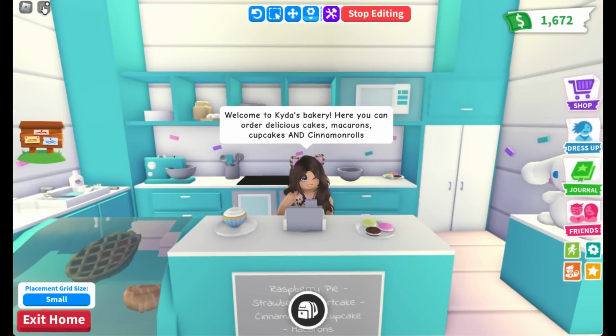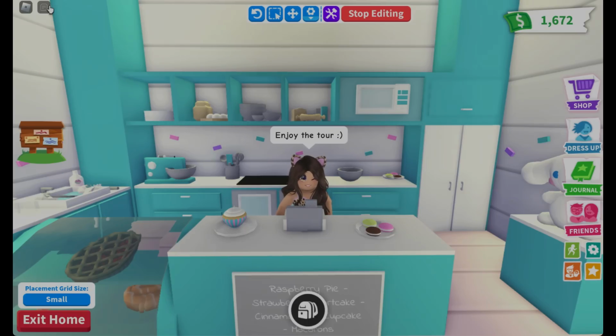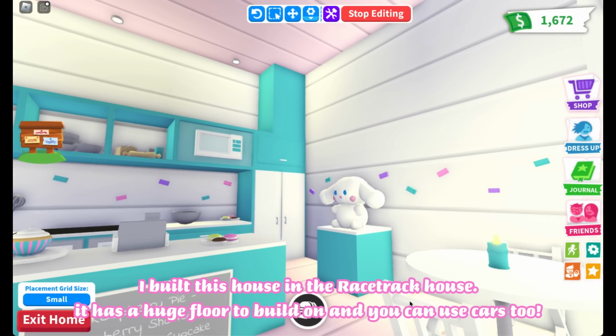Welcome to Kyda's Bakery. Here you can order delicious cakes, macarons, cupcakes, and cinnamon rolls. I hope you can visit someday. Enjoy the tour. I built this house in the Racetrack house. It has a huge floor to build on and you can use cars too.